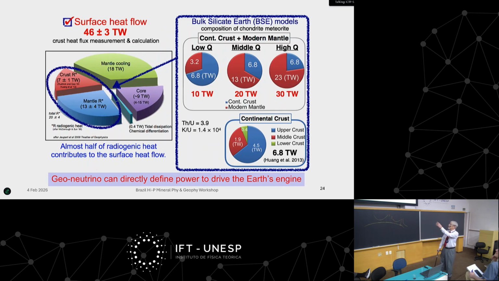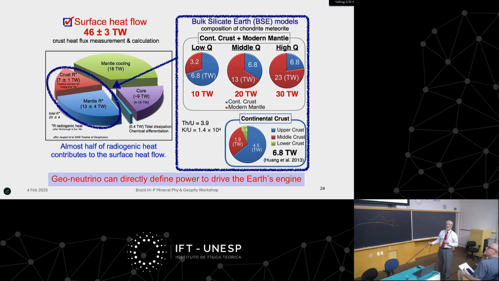So this is an interesting plot because in the blue circle on the left, I give you the radioactive story. But some of my colleagues have their own model for the Earth. Oh my gosh, there's controversy. So what we call it is low Q, middle Q, and high Q, standing for heat flux. Some people think we only have 10 terawatts of radioactive energy in the Earth. I think we have 20 terawatts. And other people think we have 30 terawatts of radioactive energy in the Earth. We don't know, and that's what our job is, to demonstrate which value is more appropriate.